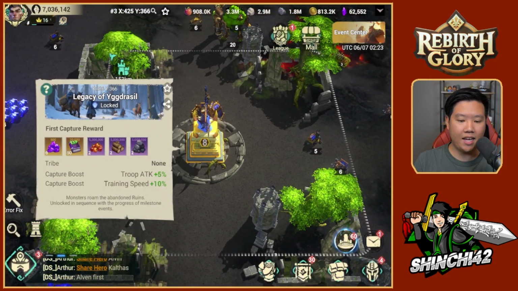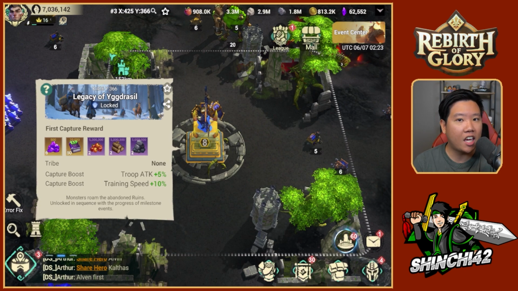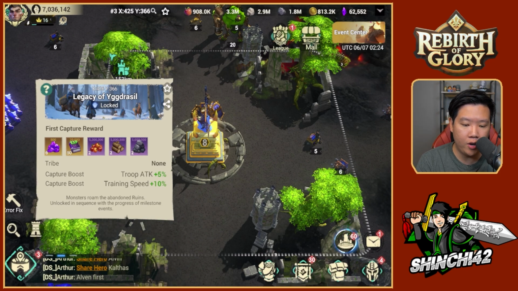This is Ruins 8. And as you can see, Legacy of YGG, or Legacy of YGG Drazzle. YGG Drazzle, is that how you say it? But there's no such thing as King in here, or King buff yet, I see. I have to see what happens when we get this to unlock. At this point, you can see this first capture. That's it. You're going to get some buff.